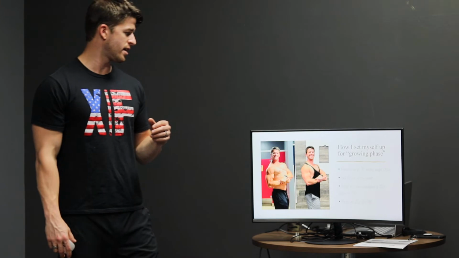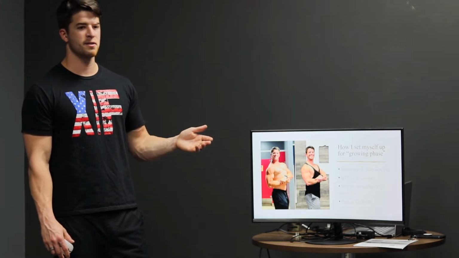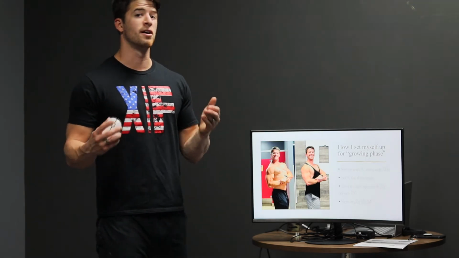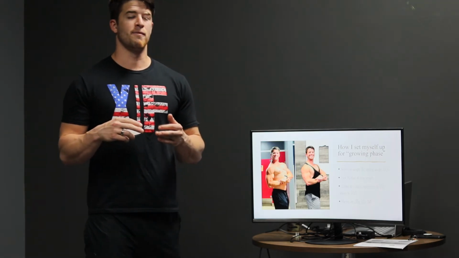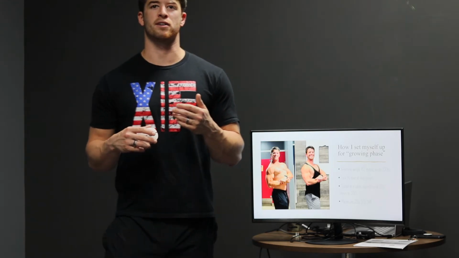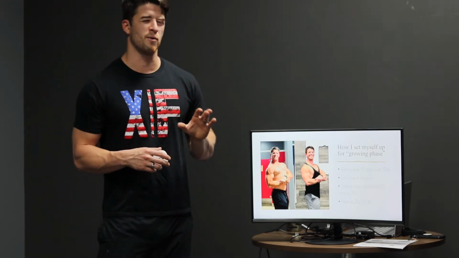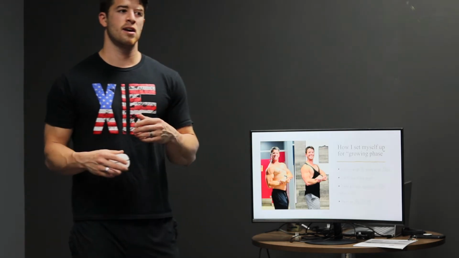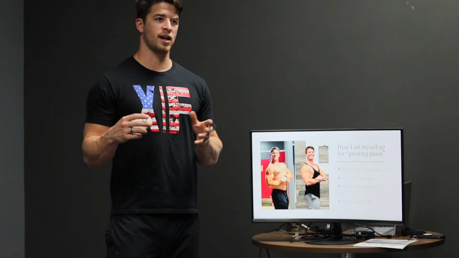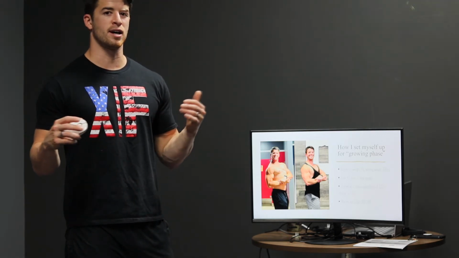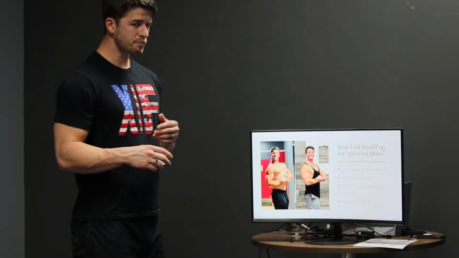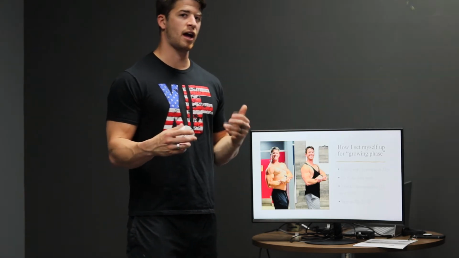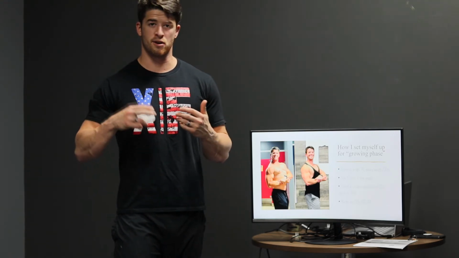So in this case, I was starting at 3,200 calories, and what I did was I bumped myself first to 3,500 calories. So I only did a 300 calorie bump. That allowed me to slowly grow from 192 to about 195, 196 in the first 6 to 8 weeks. It is a slow gain. I didn't really gain a whole lot of excess fat throughout that, and I figured I was in a really good spot. So I stayed stagnant for about 2 weeks, got with my coach, and we said we're ready to go ahead and bump it to 3,700.